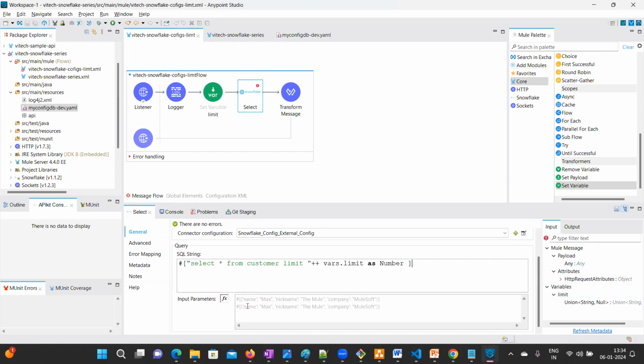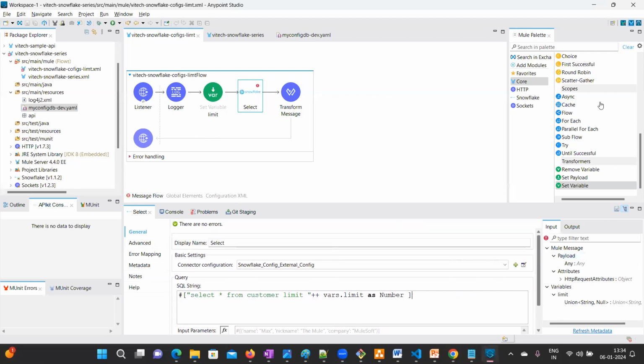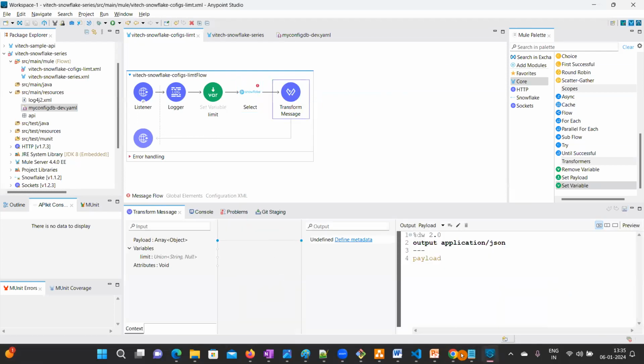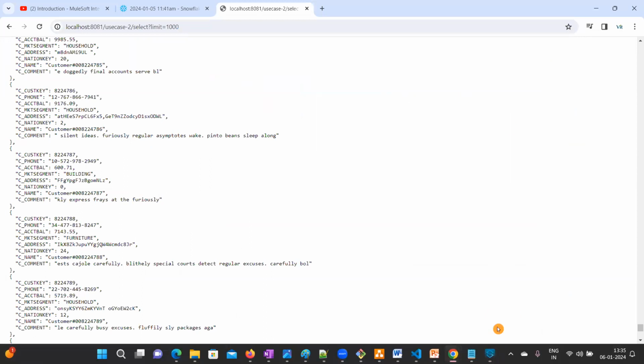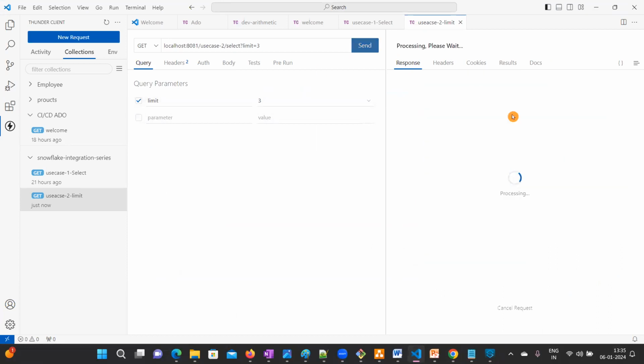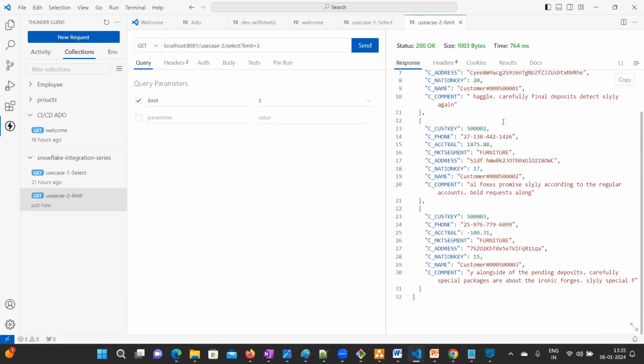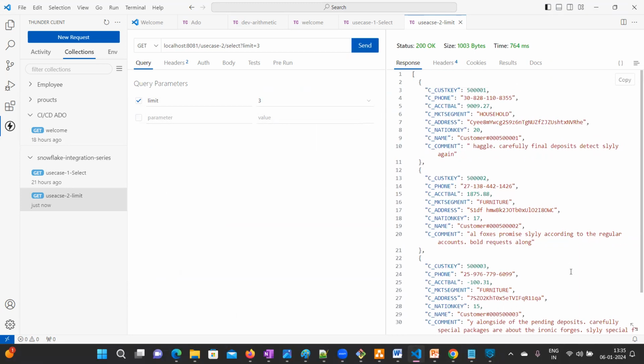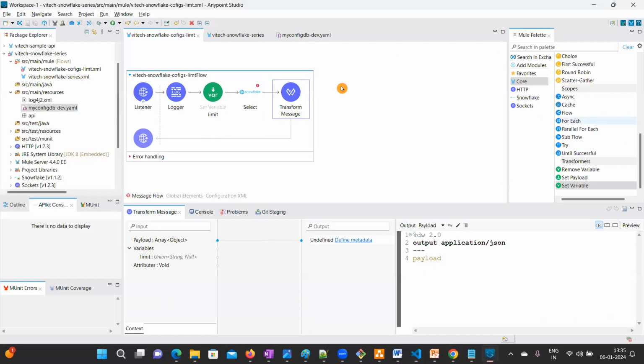That will also work instead of taking any variable. Now I want to fetch only 3 values. Just change the limit to 3. See 1, 2, 3. This is how we can fetch based on the limit.